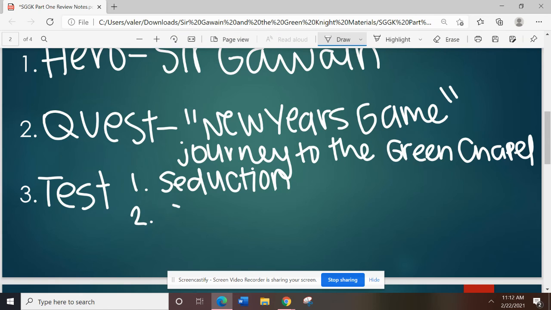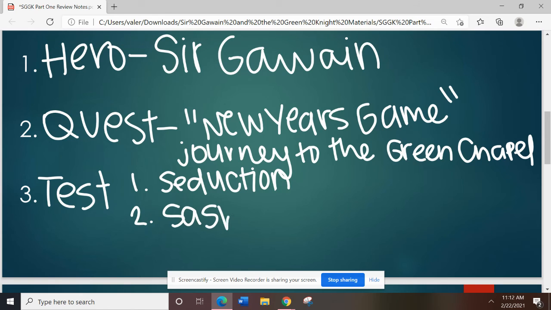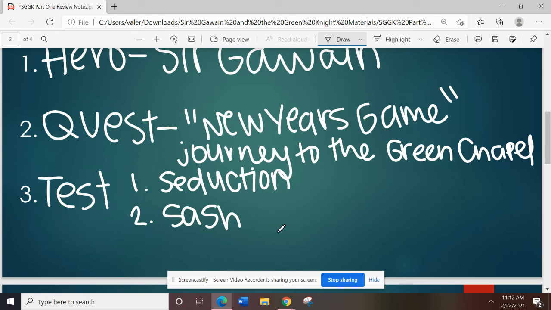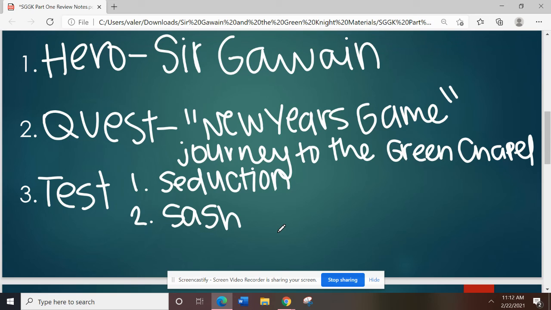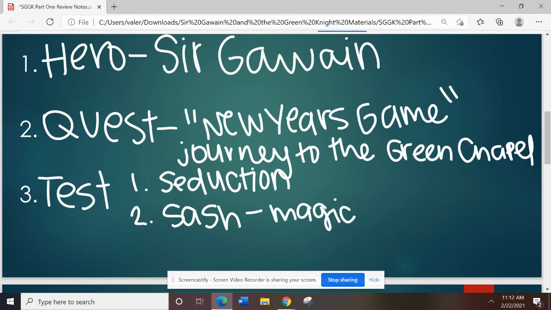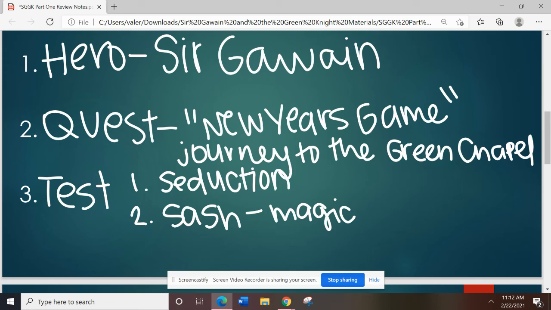So his second test was the sash. She offered up many things, many gifts and keepsakes, but she really wanted him to take this sash. He said no to everything else. He was unworthy. He kept playing her up and playing himself down. So at first he said no to the sash, but then he took it. Do you remember why he did take it? Because, remember, she said it was magic. And she said anybody who wore this would not be harmed, and knowing that he was about to die, he did take it. So it's kind of understandable, but he did fail this test.